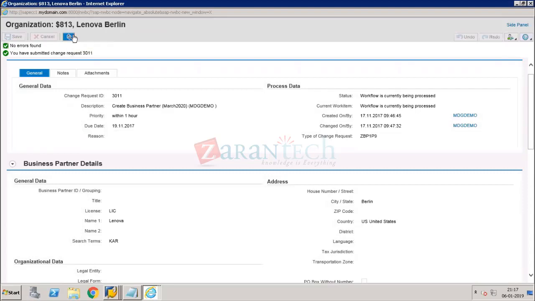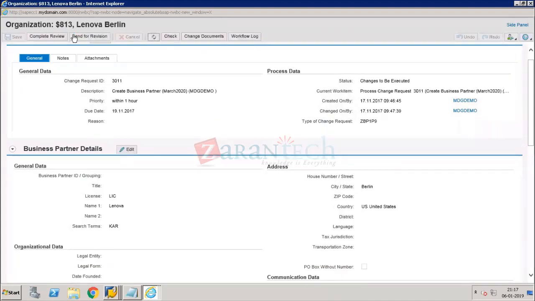On refresh, I can see that it would come to me with complete and send for revision. And how are these two buttons coming? Again, everything is hard coded in my static workflow template.